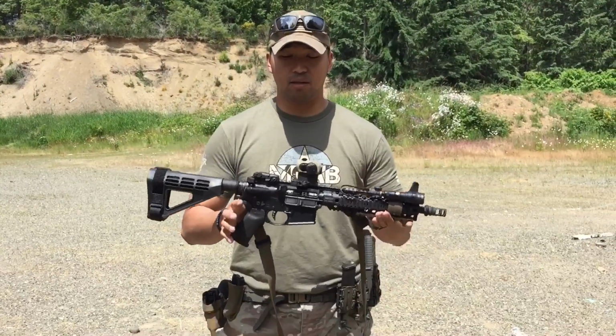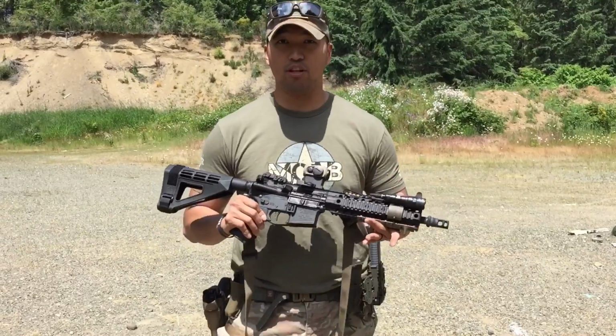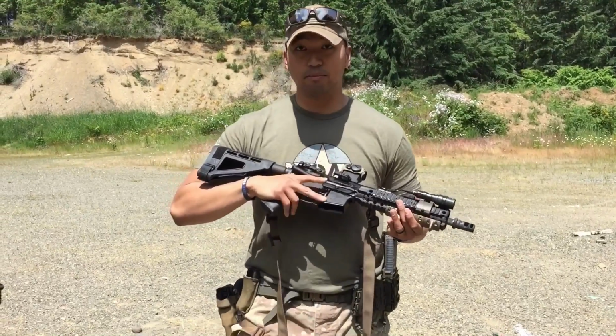I just wanted to give you guys an update on my Faux Mk18 build. I swapped out a couple parts just to make it a little better, more functional for me. So first thing I swapped out was my lower.